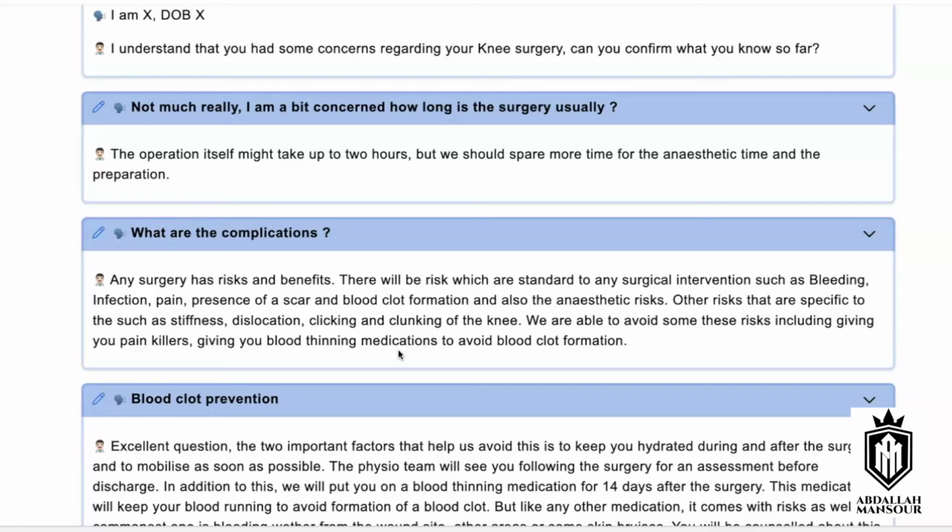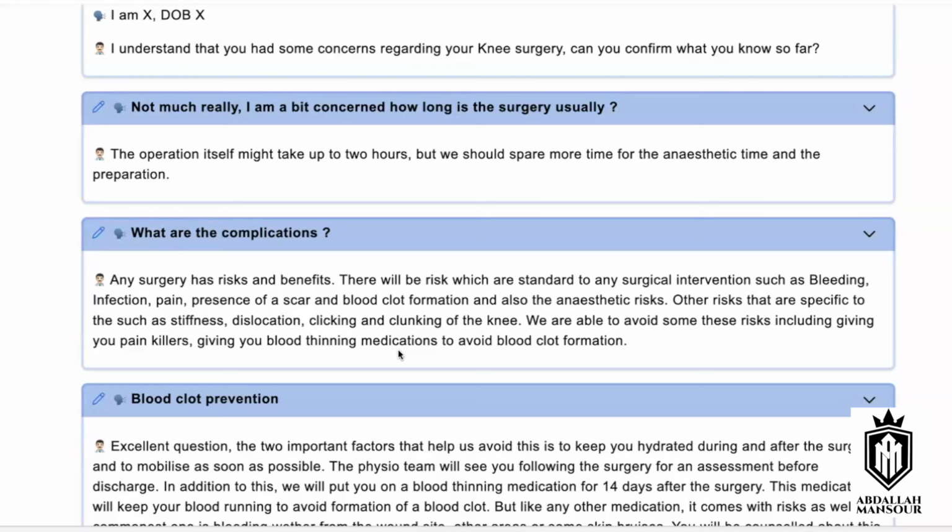So I said, you might have bleeding, but we're going to coagulate it and give you blood transfusion. So we have a solution to it. You might have infection, but we're going to give you antibiotic. And if it happens, we're going to give you further antibiotic and might take the prosthesis out. You might have a blood clot, but we're going to give you blood thinning medication and get the physiotherapy to see you. So you will have a scar, but we'll close it nicely. So you try to reassure the patient that for each risk we do have a solution. And if there is any unavoidable risk, you will have to mention it anyway and say that this is unavoidable.